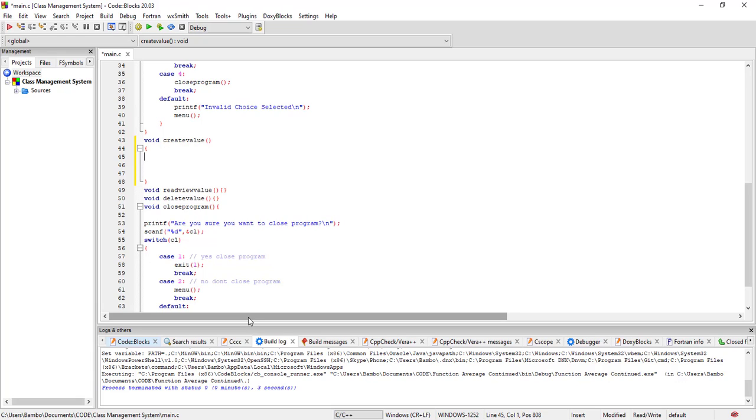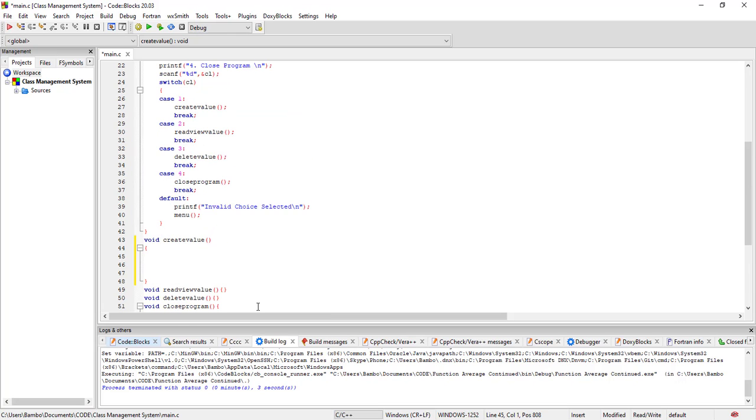Okay, so the first thing that we need to do now is set the layout for our create value. Okay, so we can put a cout and we say we want to create a new record for a class.